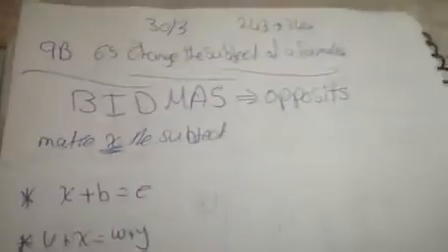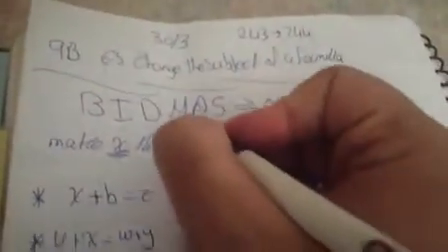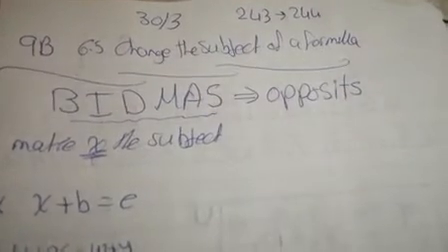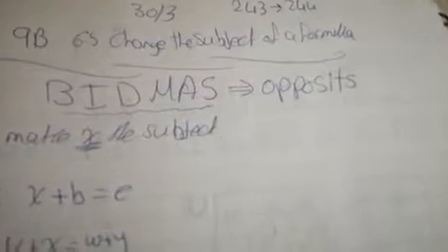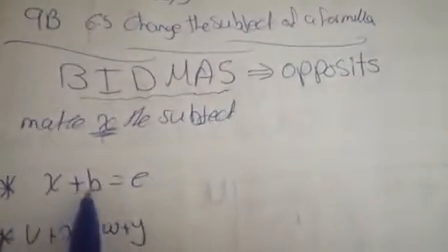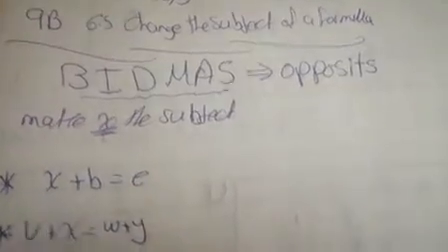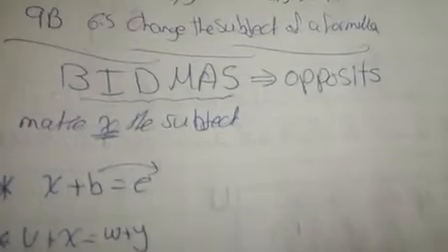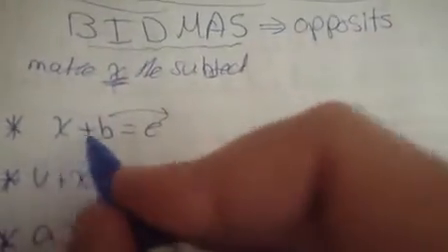How do we do this? We use the order of operations, BODMAS or BIDMAS, okay? We always move the opposite to it with the opposite sign. Let's see how we can solve this. X plus b equals e. We need the x to be alone, so we should put the b on the other side, right? So that we have x remaining.